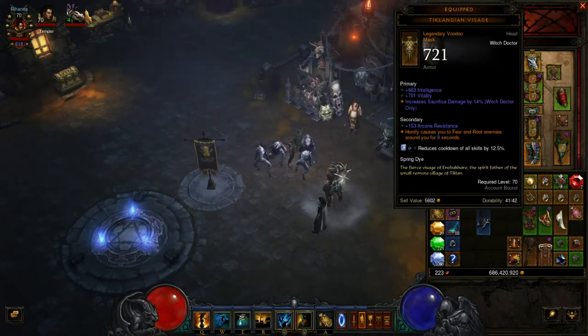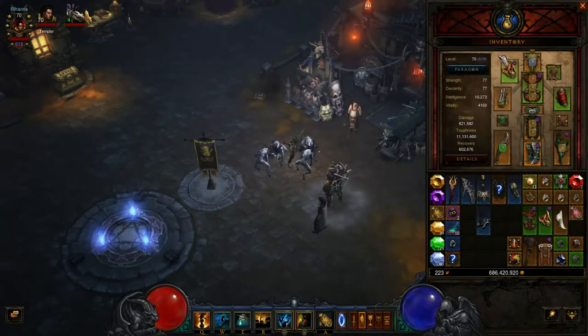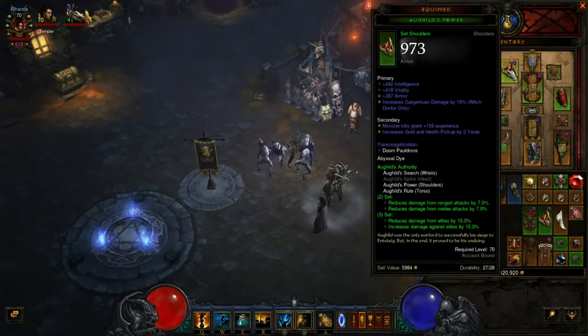Now, unfortunately, this is the only 8-second one I have, and I've been running it in sacrifice builds, so the sacrifice damage on there is unfortunate. You would probably just roll that to like life percentage or armor or something like that. We're running 3-piece Augilds. Now, I am going Gargantuan damage on my shoulders and my chest.